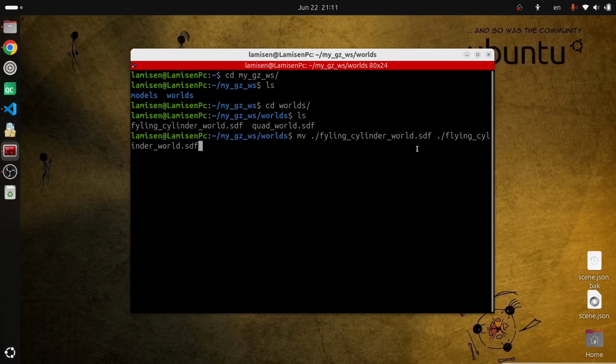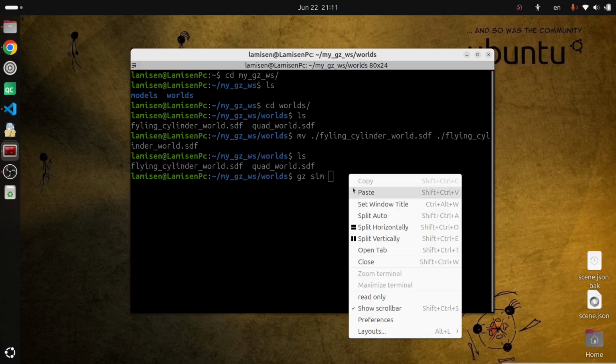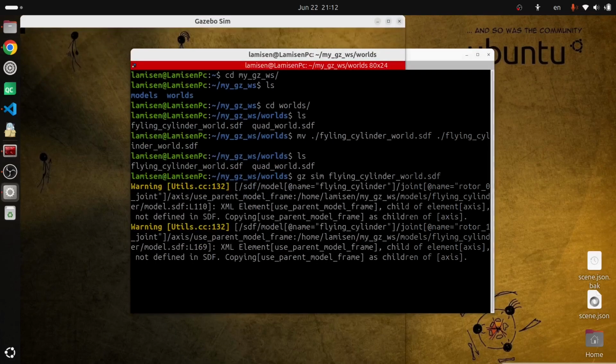I hope it is correct this time. Flying cylinder, yes. So to run my world file with Gazebo Harmonic, I should enter gz sim and the name of the world file. Paste it here and hit enter.